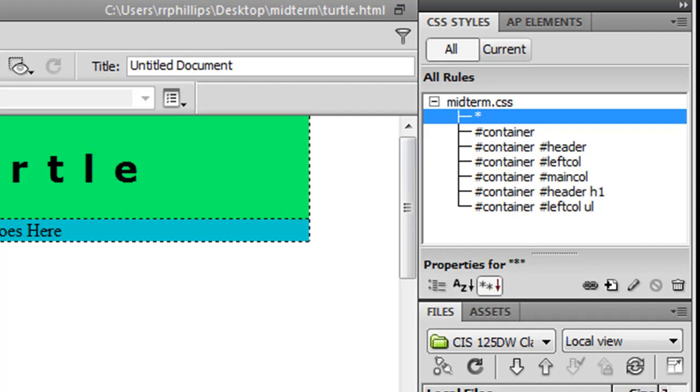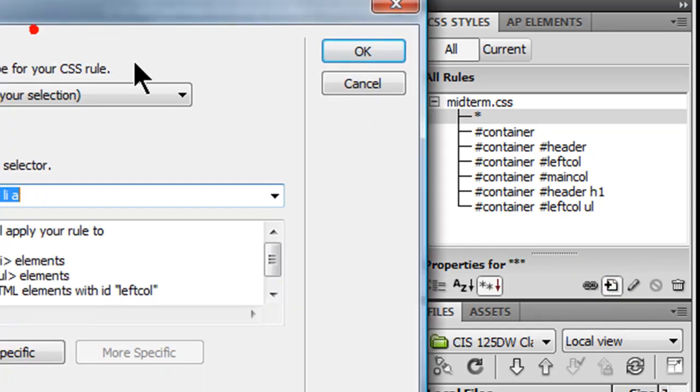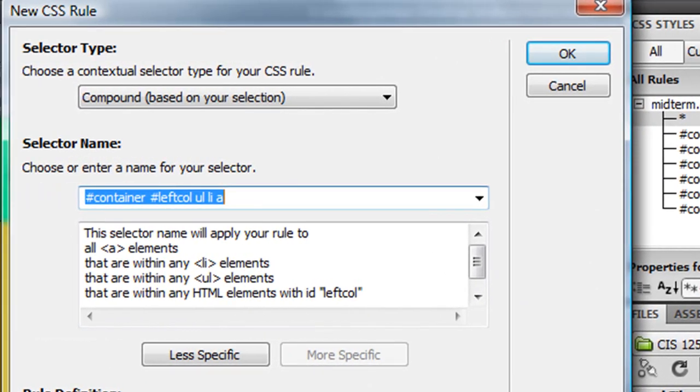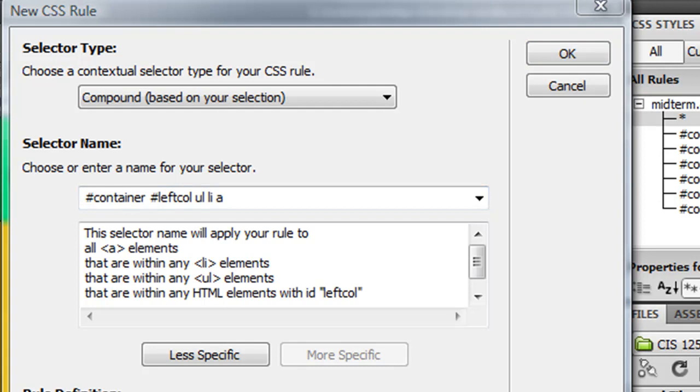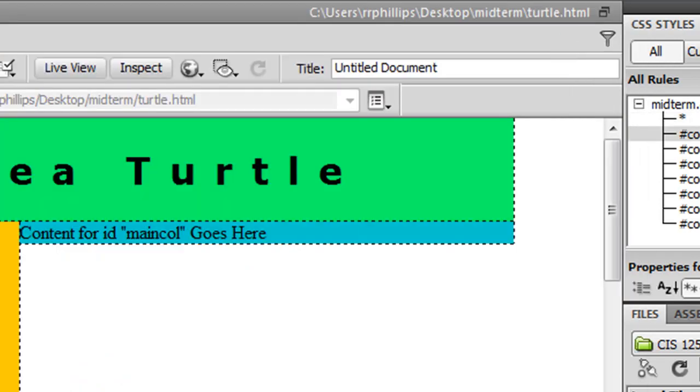And now I'm going to work a little bit more on this unordered list. I'm going to go ahead and select any of my anchors, the anchors within my list items within my unordered list. And I'm going to create a new rule for that. And I mentioned here in the directions, the left column contains an unordered list menu. Each hyperlink is a block, and I have block in bold as a clue. Each hyperlink is a block that changes background color on hover. Fantastic. Okay, by the way, my unordered list is already set to 90% wide. Now I'm going to be manipulating the anchors within my list items. I'll go ahead and click OK.